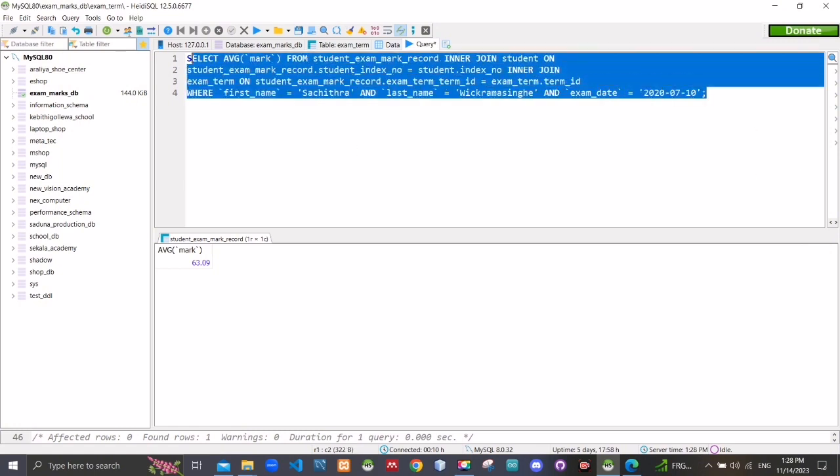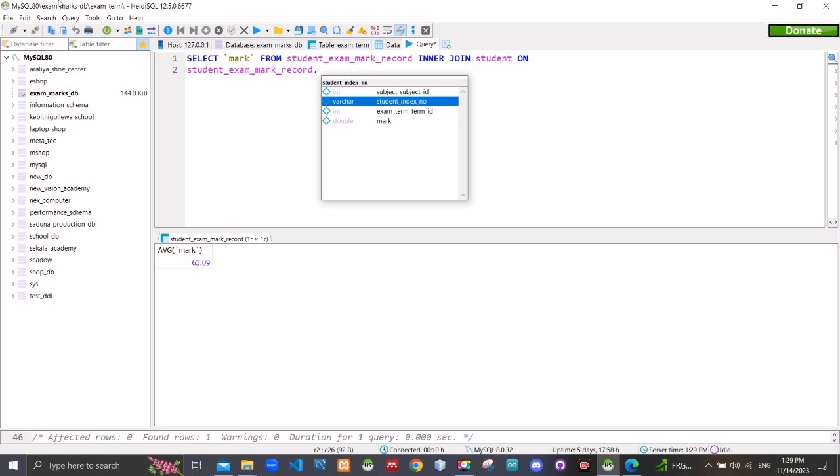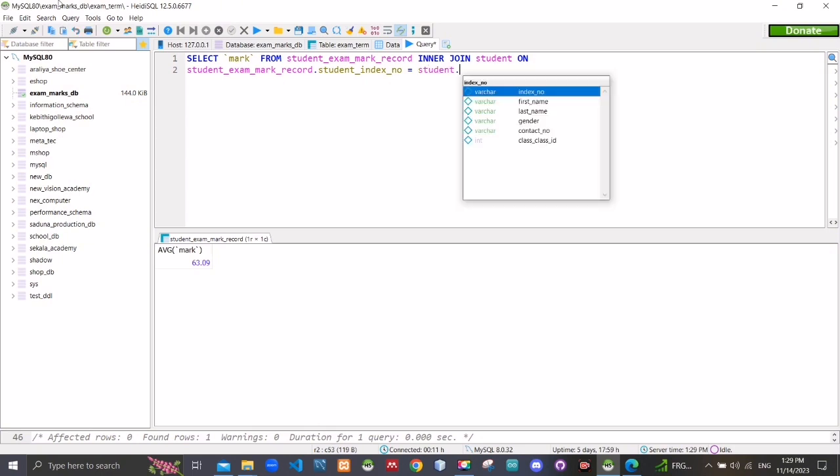Okay, let's call it select. This is mark, select the mark from student exam mark record table. Inner join it to student table on student exam mark record table student index number should be equal to student table's index number.